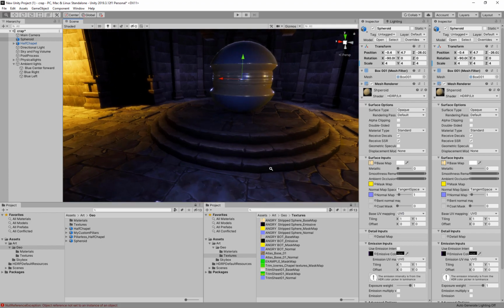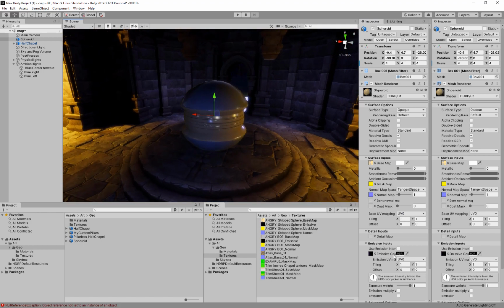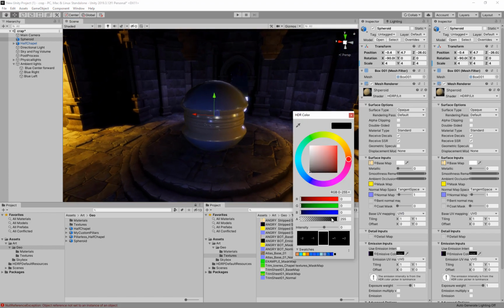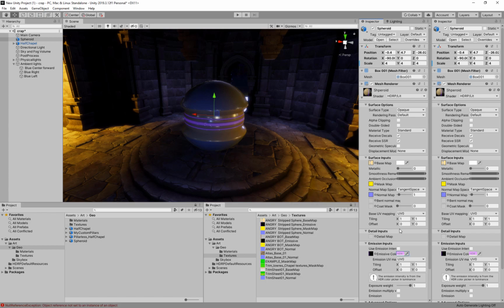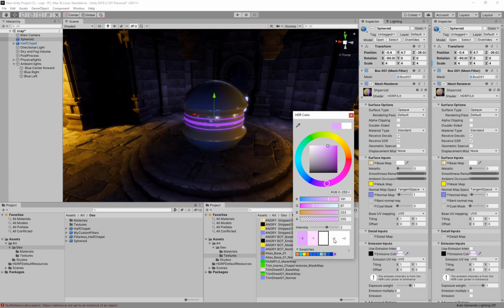And now we've got that all set up, but of course the colors aren't working, right? So we need to change this to be whatever color you want it to emit. So in this case it'll be purplish white, like that, and then come in here and say plus, plus, plus, plus, plus.